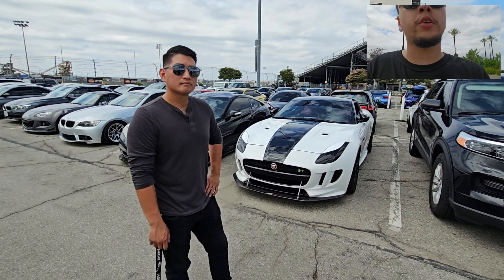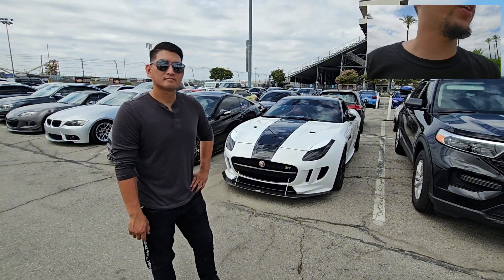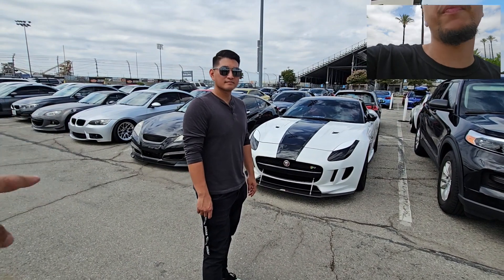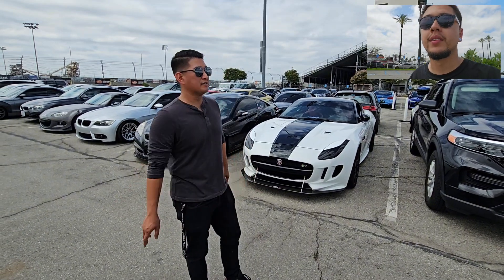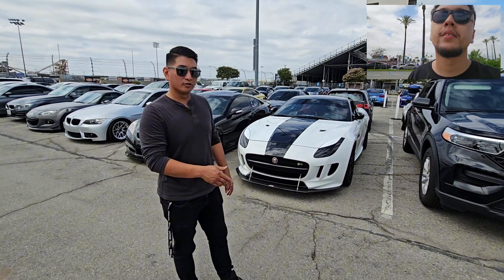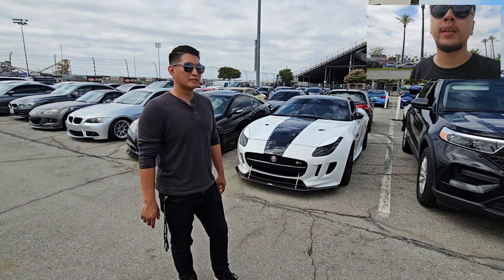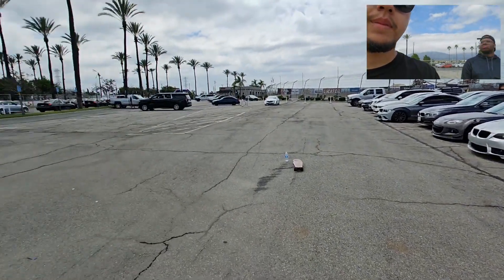They look very nice with the body curves and everything. But we're here at Beamer Fest — I talked to BK1 Pedro. So what would you say is your favorite BMW here? I love M2s, the older ones. The newer ones I'm still a little indifferent about the face lift. I was looking at an M2 competition before this car. I love how it's a coupe, it's small, it looks nice, it's tight, modifiable — good aftermarket, a lot of different parts. But realistically any M2 that's here I love.